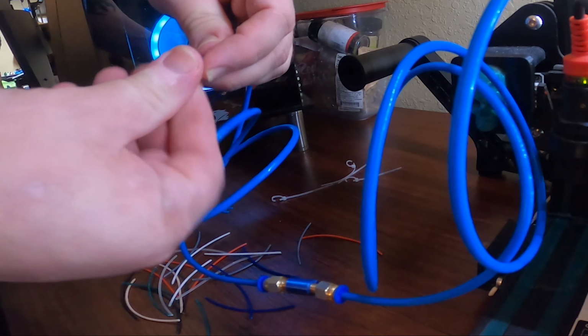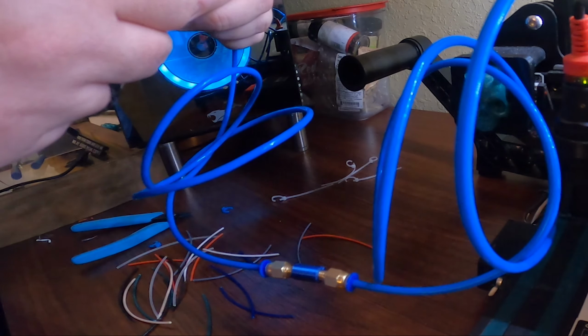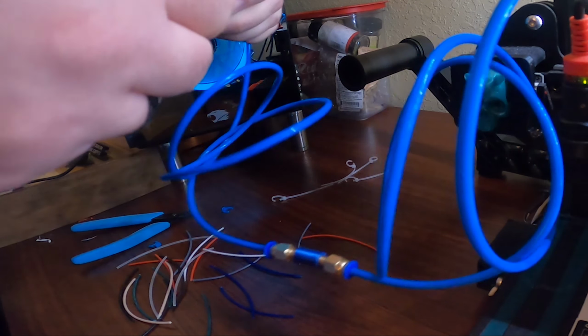Alright, now let's just stuff them in here one by one until we fill the tube. Once it starts coming out the hot end, we'll know that we filled the tube.